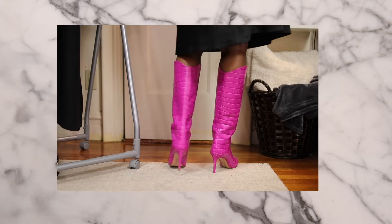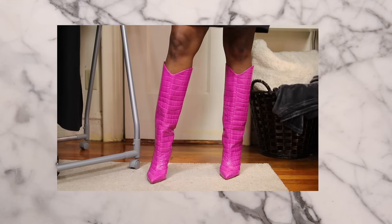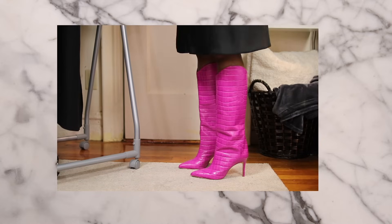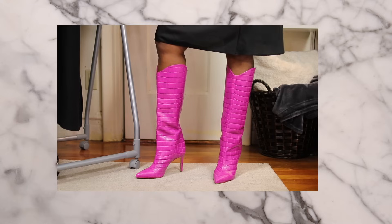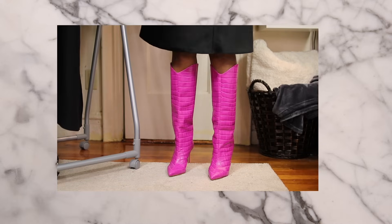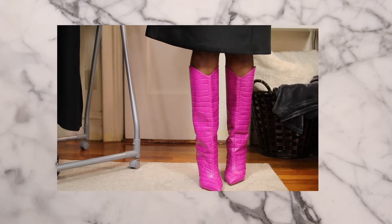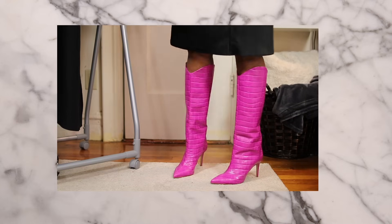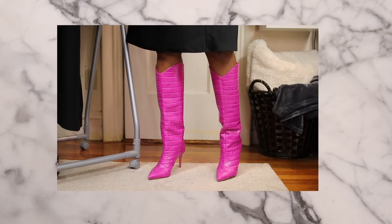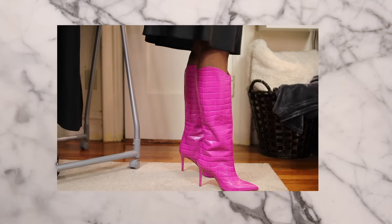I feel like this color belongs in a dress, a shirt, or maybe a pair of heels, but in the form of these boots it's not screaming luxurious to me. I love color, but this color — even though it's pretty — I don't think I like it for my style in this form. And I'm not loving the cowboy-style top of the boot either; it already has a lot going on. I never reach for these anymore, so I'm really trying to come to grips with what I don't wear.